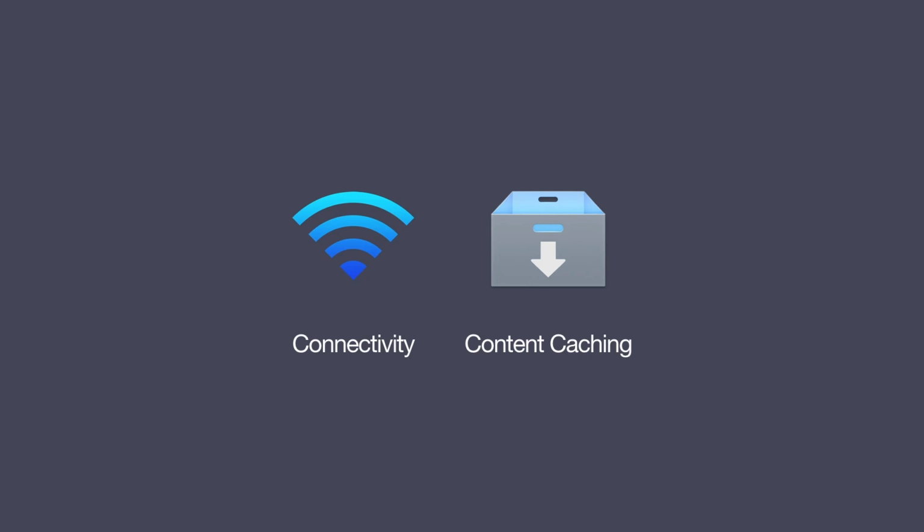The idea is a device requests the latest version of, say, Word for macOS or Word for iOS, whatever, from the iTunes store. It downloads a copy, and then the next device that requests gets that local copy. That's going to save you on your internet line, but again, it's not going to save you on your local connectivity, which is why the wireless and the wireless density is still important.